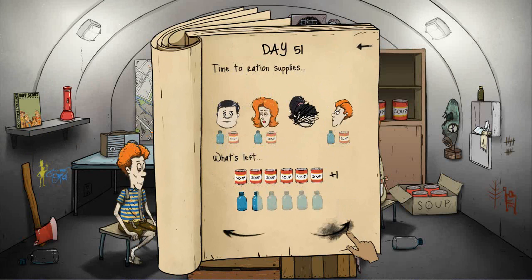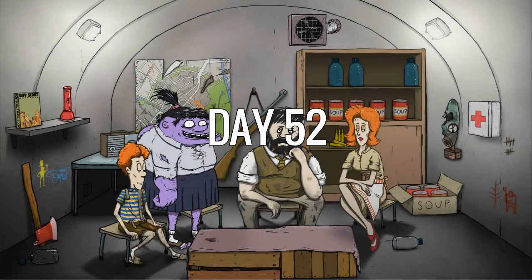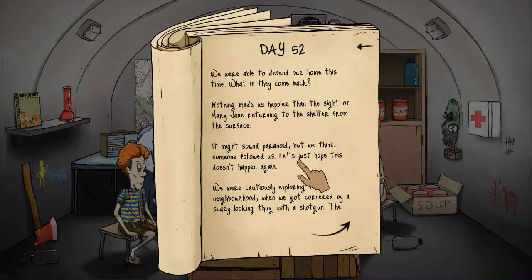I'll feed and drink everyone tomorrow. A gang of thugs started banging on our door, ordering us to surrender and give up all of our supplies. Once again, we pull out our gun. We've got plenty of ammo, so we lay down a barrage of fire. Mary Jane slips back in the darkness.